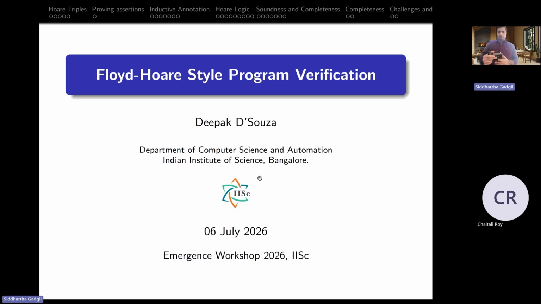Okay, welcome back, everyone. We have a very nice transition this morning. You saw functional programming and functional style with Lean. And now Deepak, who's an expert on the other style, Floyd-Hoare style verification, will talk about that style of proving. And then after that, we'll have Ilya, who will talk about doing that in Lean and other things. So, Floyd-Hoare style program verification. Deepak D'Souza from CSA, IISc, gives our first talk.